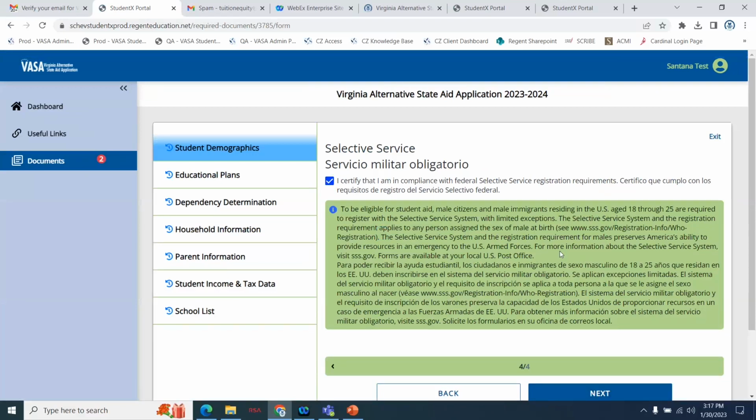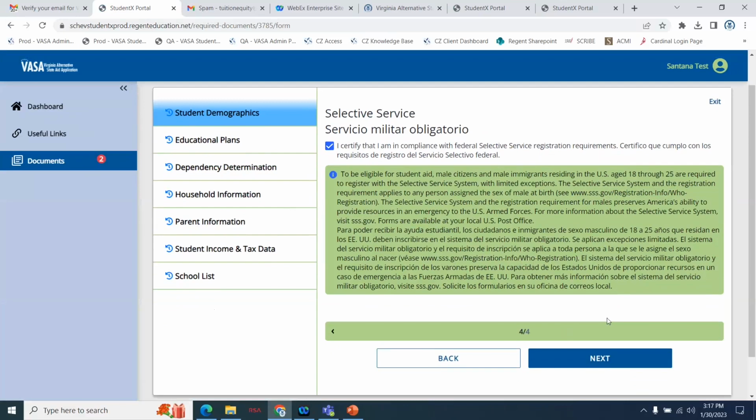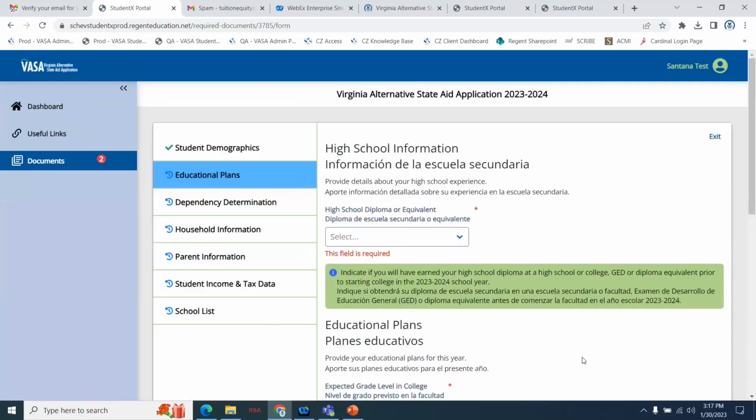If that's the case, then you're still in compliance because you cannot register until 18. There is a link here that you can go to help you determine who should register if you're not already registered. And again, this is just for males. You would go to that link, and then if you need to register, you would go ahead and do that process, and you can always come back to your application if you were required to register and needed to do so. So once I check that box, I'll select next.